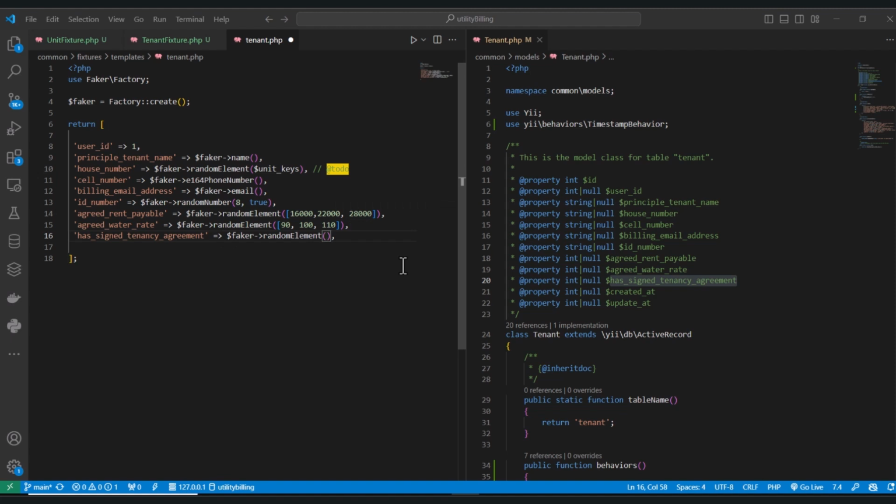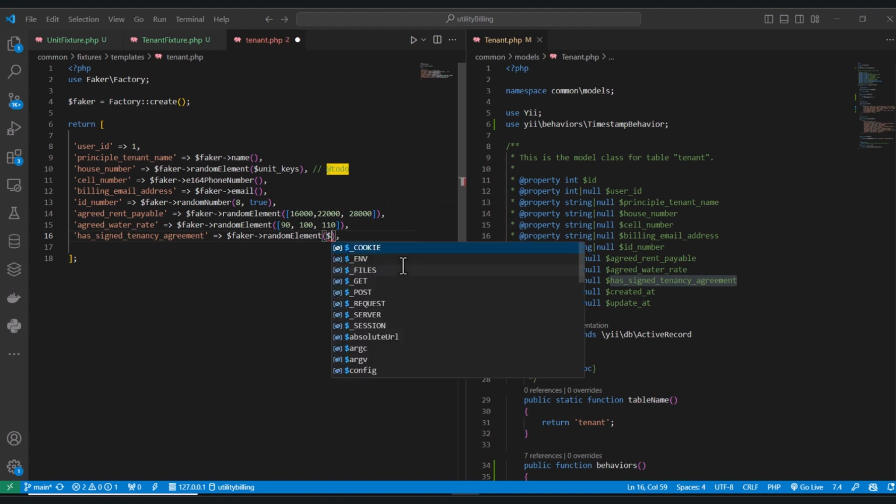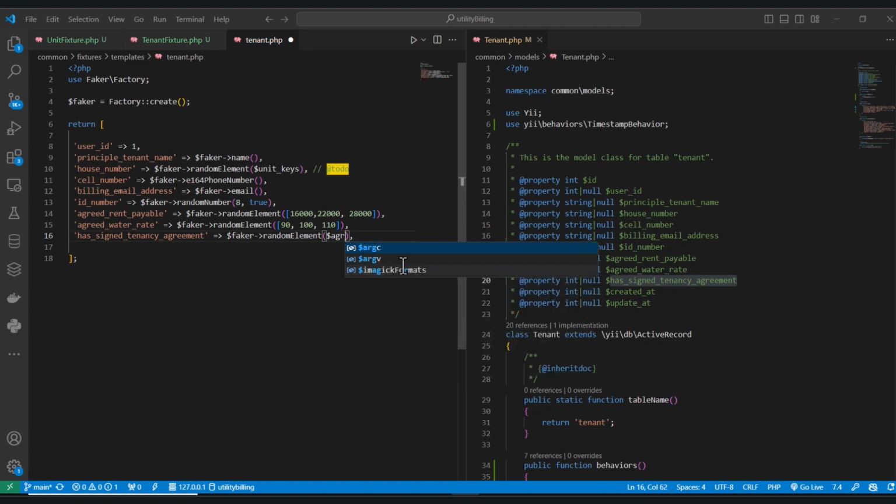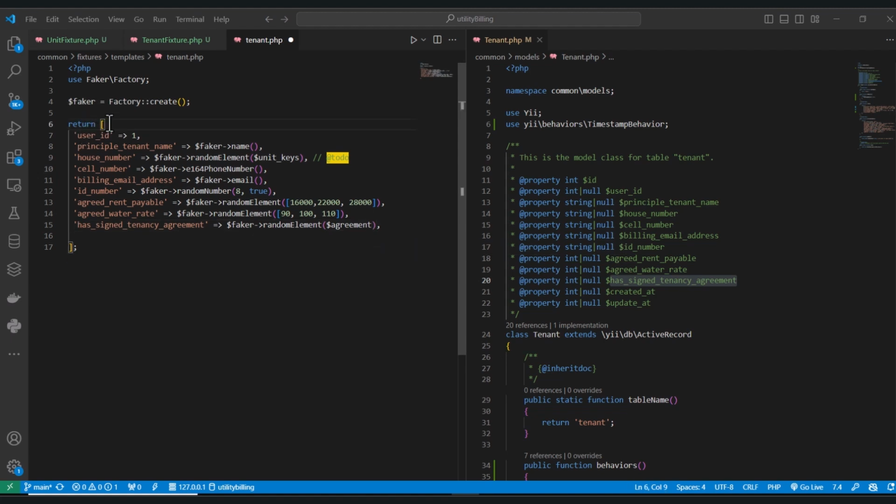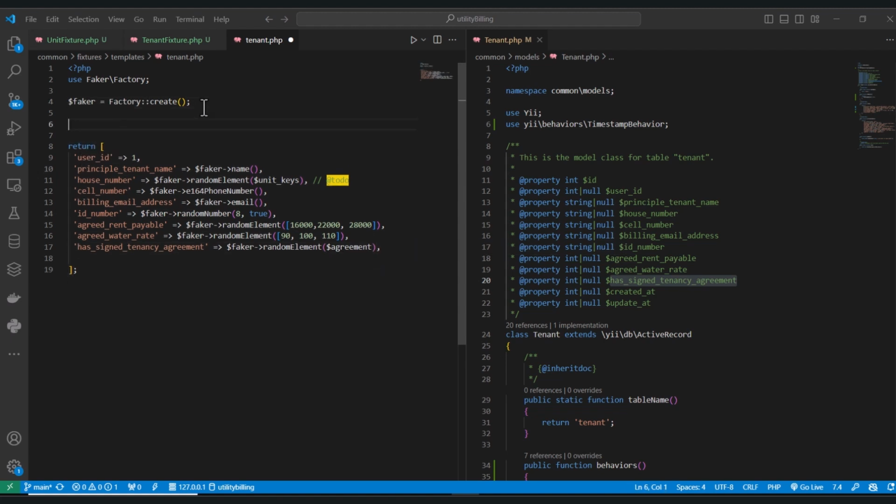So we could say agreement. Let's just extract that into an array, an array of Boolean options. So you could say this is true, say this is false. The same could happen for water.